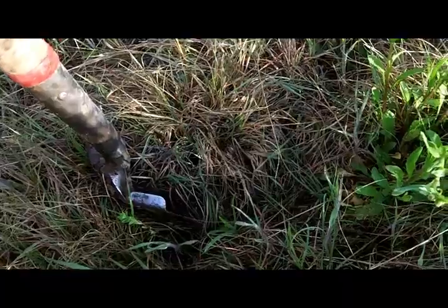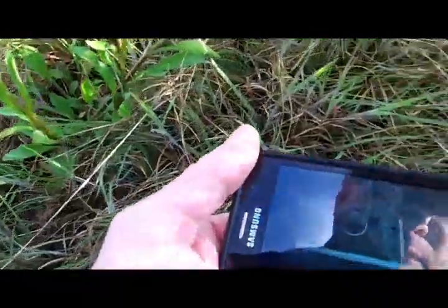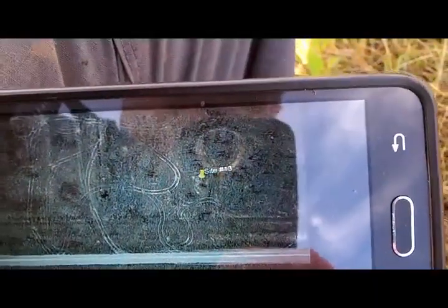Well, I got a signal waiting over there for me, nice and patiently in the ground. But before we move on too far, I wanted to show you this. You probably can't see it. Oh, the glare is pretty bad. Let me see if I can. There we go. That's a little better. Alright, see those two yellow marks? I'm on the one to the south. And I'm searching around in there, and then we're going to cross over that little dirt road and go hit that one up there. So that's what we're doing today.